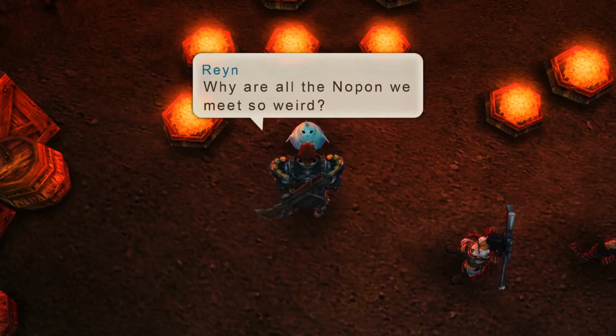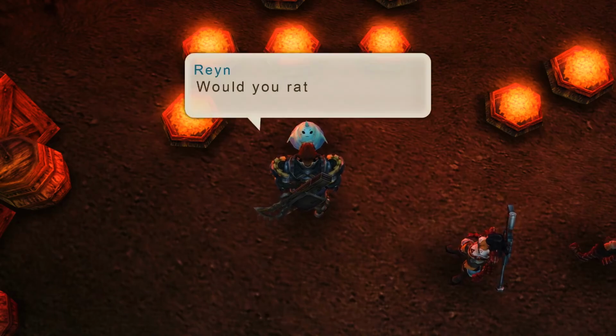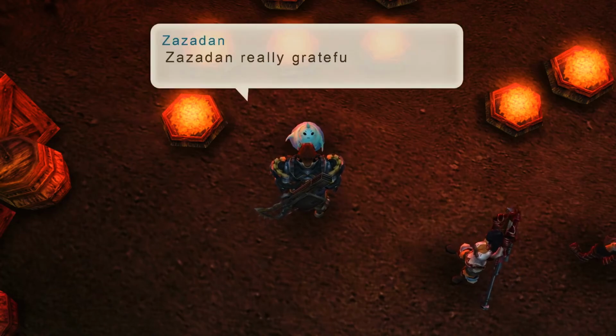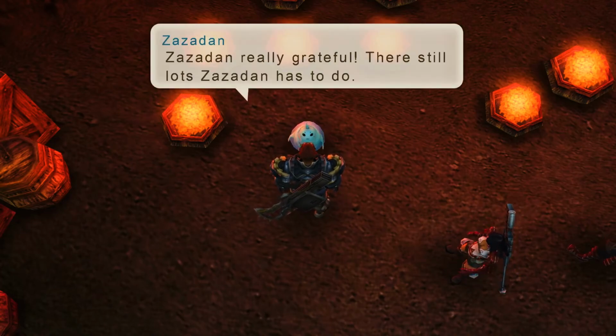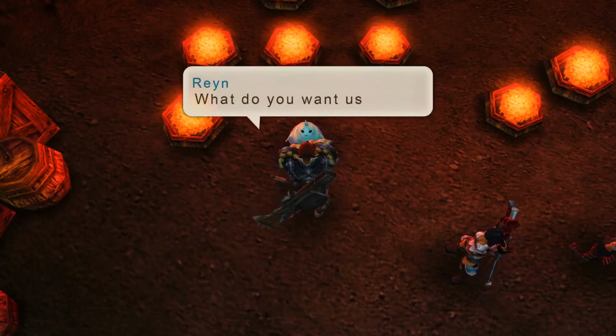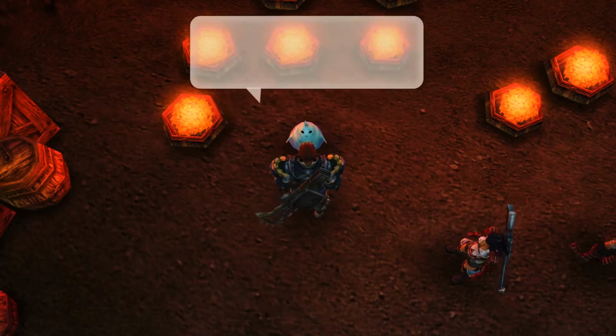Why are all the Napan we meet so weird? Would you rather we hadn't saved you? I like to imagine that Ryan's kind of saying this off to the side, but then Zazadan picks up on it and hears him. He's like, what are you talking about? Zazadan really grateful. Bro, come on. Yeah, I know you're joking. What do you want us to do?